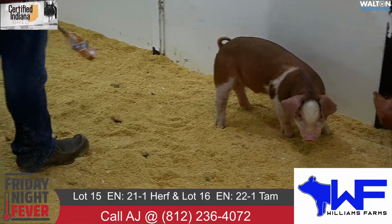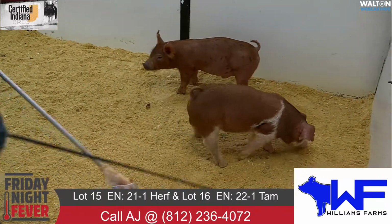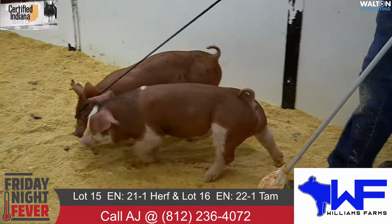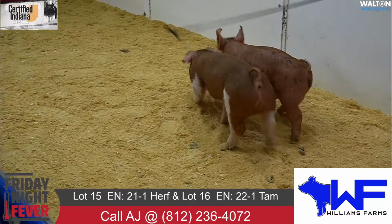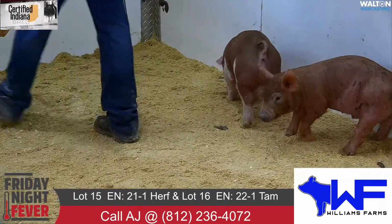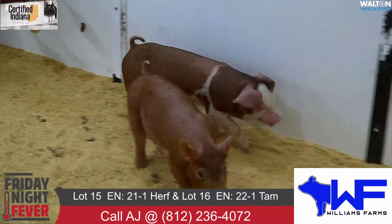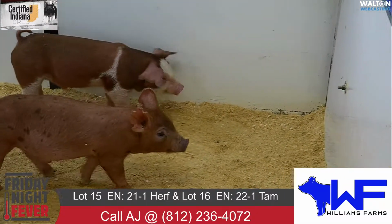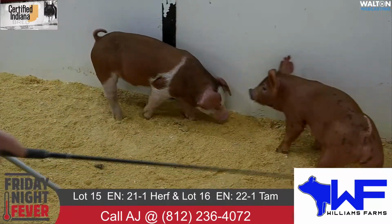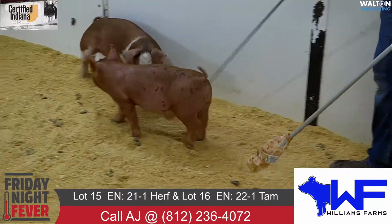Yeah, and if you've been on a boar tour down at Laird's and seen that Transformer boar, like many of us probably did, I think it'd be safe to say that you were absolutely blown away, because that hog is just unbelievable. I think he was one of the ones I texted you about right after we had left that boar tour, because I just couldn't believe how good that pig was. So it's fun to see some pigs out of him, and I think he's going to rewrite the Hereford breed. I think this is an awfully good barrow that, guys, once he relaxes and comes into his own, he's going to be fine.